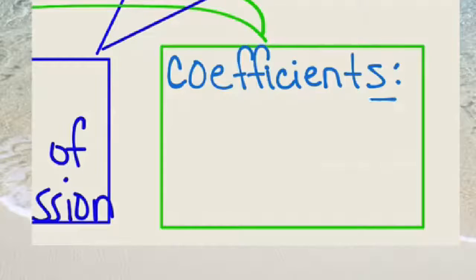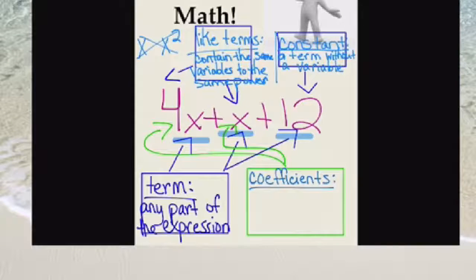I know, it's a long word, right? Make sure you take your time and get it written down correctly. Okay? So coefficients are when you have a variable, the number that's attached to the variable is considered the coefficient. So in this case here, if we look at 4x, we can see that the coefficient is 4. That's the whole number attached to the variable here.